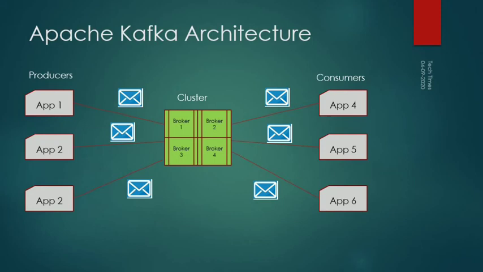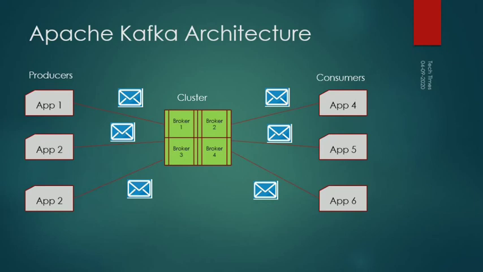Like I said earlier, multiple brokers can run on the same machine or on different machines, but it totally depends on what your need is and what infrastructure is available. This set of brokers is called a cluster. So if you have multiple brokers, combining all those brokers, we call it a cluster. There can be many brokers in a cluster. There are thousands and thousands of brokers in real time in very big companies like LinkedIn. If you have a single broker, it is called a cluster of size 1. If you have two brokers in that cluster, then we call it a cluster of size 2, and so on.